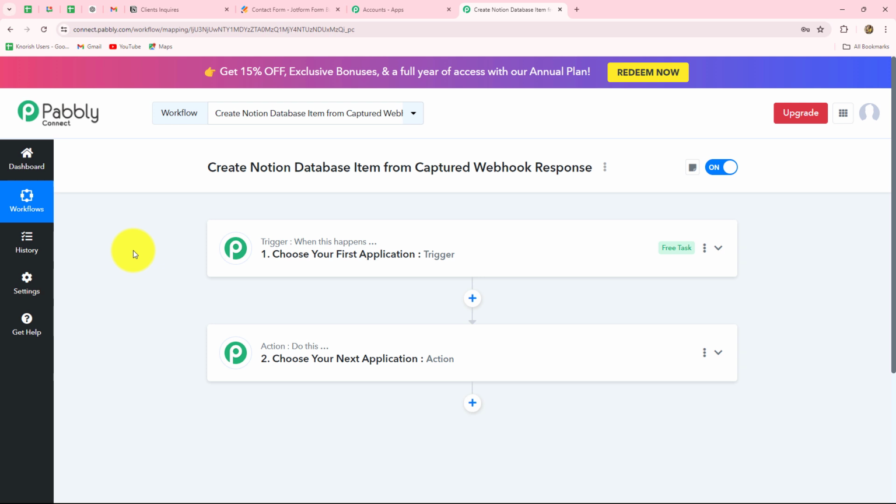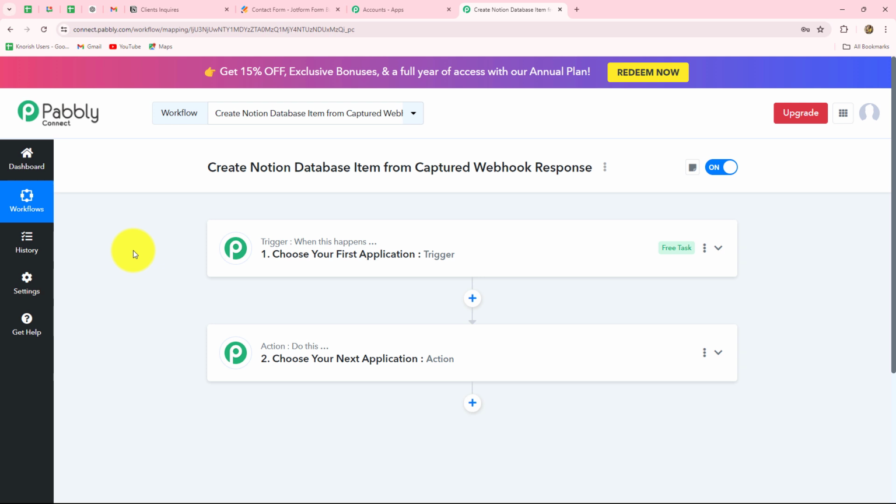So after understanding the concept of trigger and action, let us start setting up connections between applications and create this automation. So here I am taking the example of web form, but you can take any other application over here. Let's suppose you want to set up a connection between an application and Notion database, and the application that you are going to use is not natively connected with Pabbly Connect, that it cannot be directly connected in trigger step in Pabbly Connect. So how you are going to get the response? With the help of Webhook.